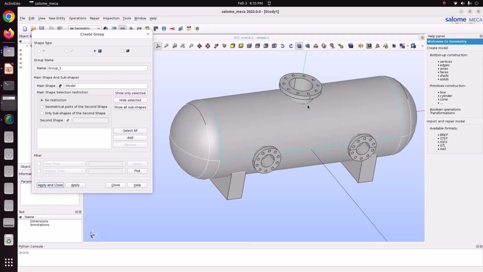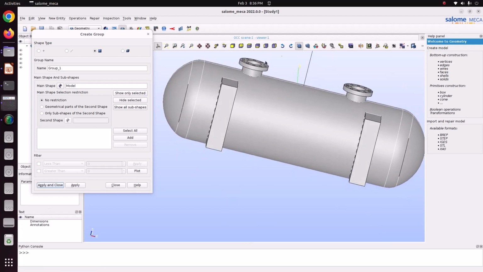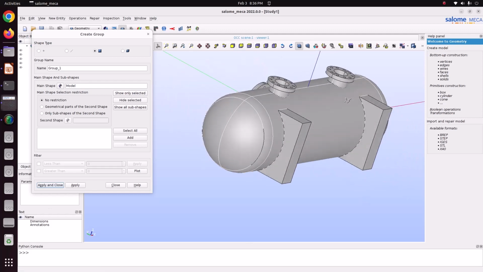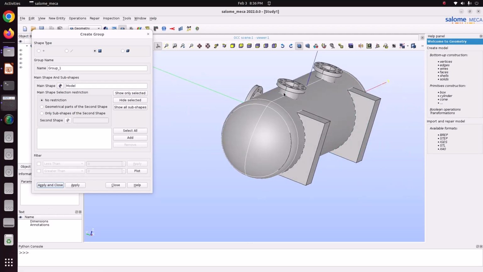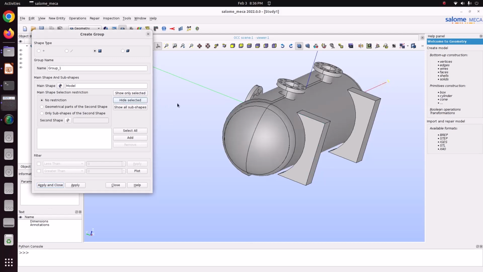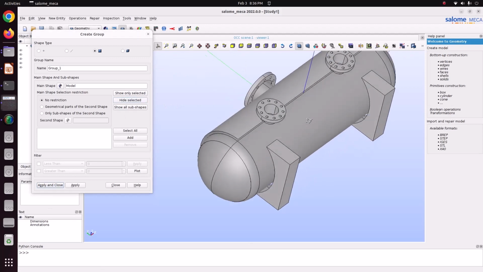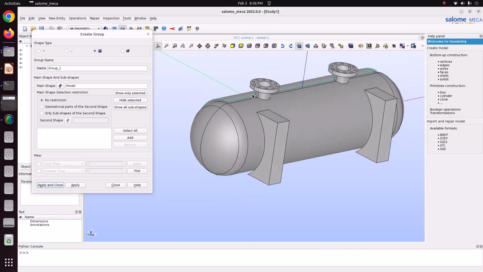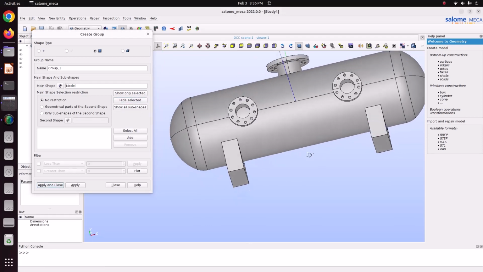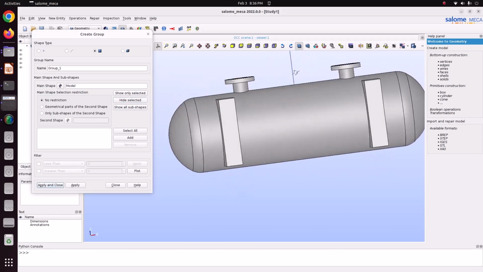Here also these two surfaces, similarly this surface as well as this surface. All the external surfaces I have selected, just hide selected. Here you can see I forgot to select this one, just hide it. Now all the external surfaces are hidden.